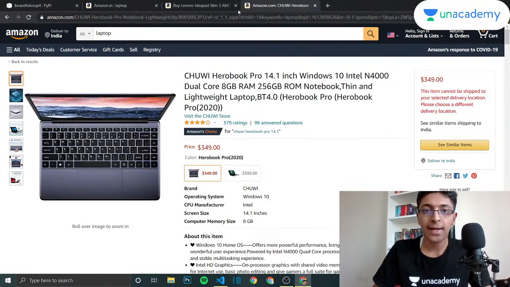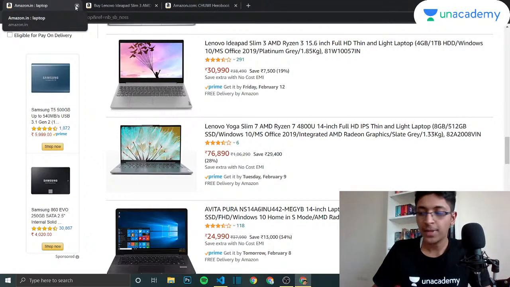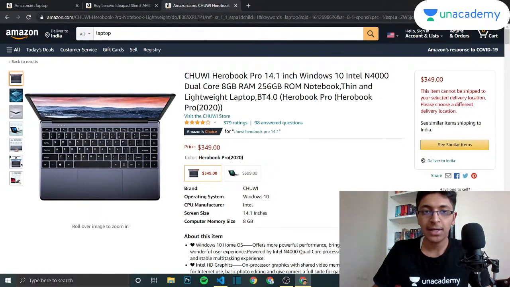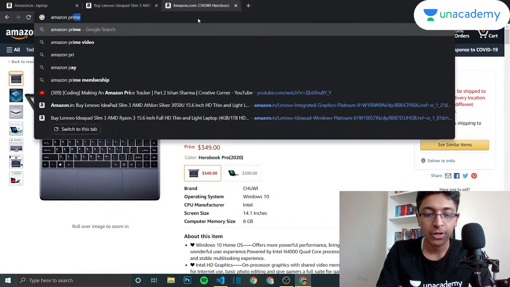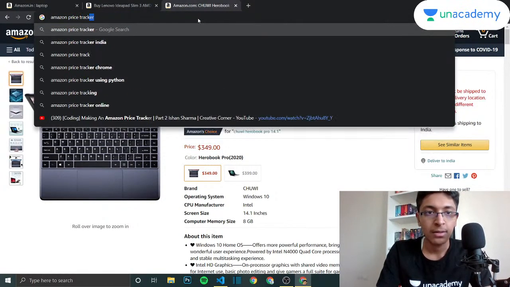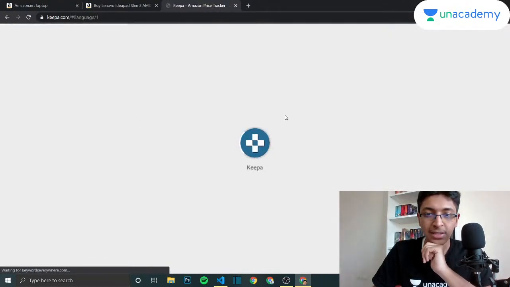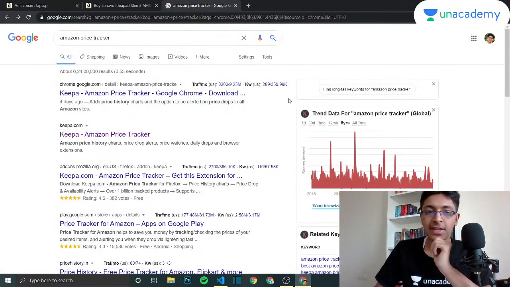Make sure that you use an email client to email it to you. Use Beautiful Soup for it, and that's all you want to know about this. It's not too difficult. You can start to create something really interesting. There are websites that allow you to do that. If I just go to some Amazon price tracker, you can launch some websites and take a look at them as well. This is an extension that loads up on every single page and tracks the price, and it gives you a lot of information about it. Again, they're just using some web scraping techniques to do that.